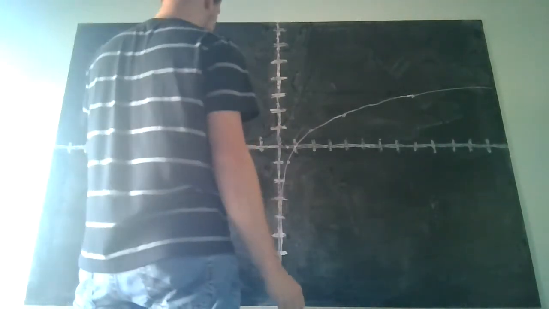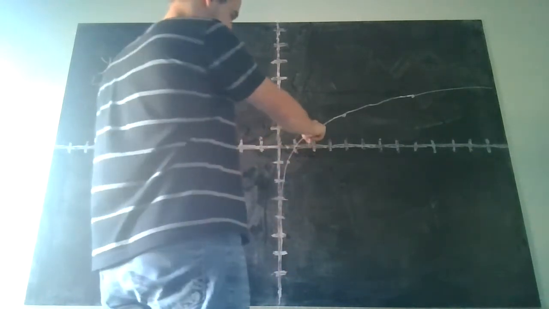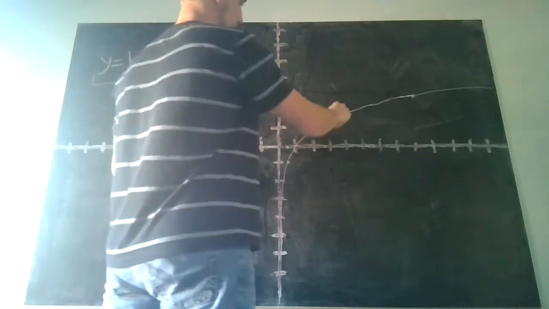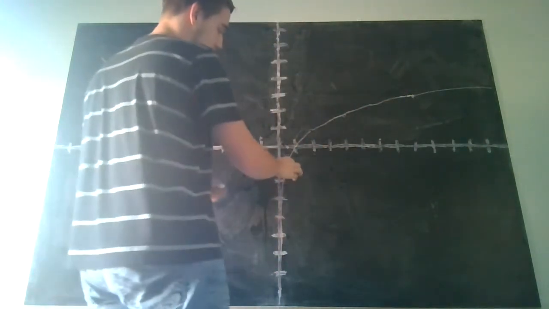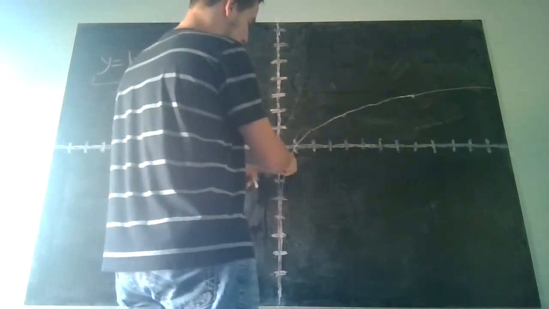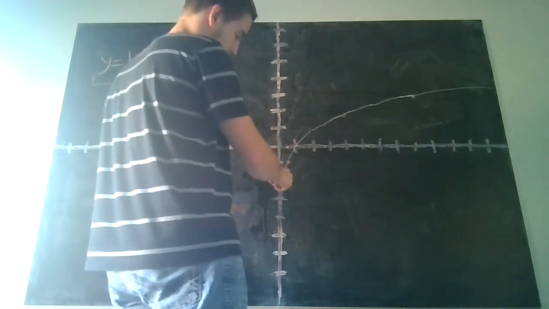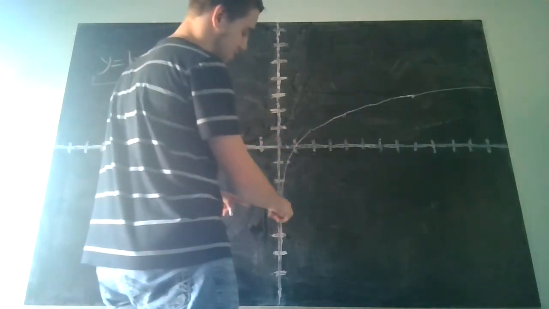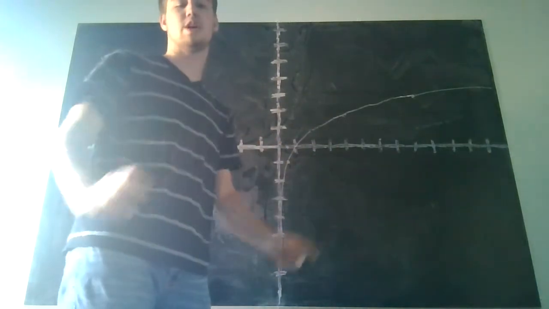We know that log base 2 of 1 is 0, log base 2 of 2 is 1, log base 2 of 4 is 2. Log base 2 of 8 is 3. And then back here, as we get to negative powers like that, we've got log base 2 of 1/2 is minus 1, of 1/4 is minus 2, of 1/8 is minus 3. And each time it goes down 1, it gets 1/2 of the way closer to 0.